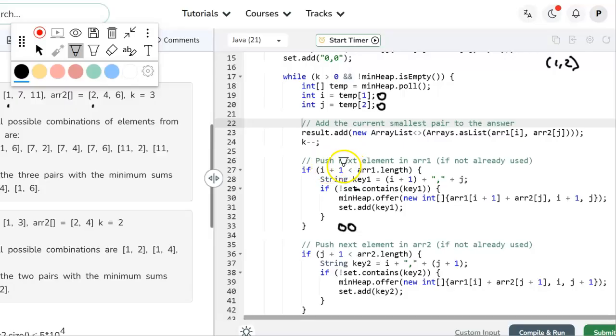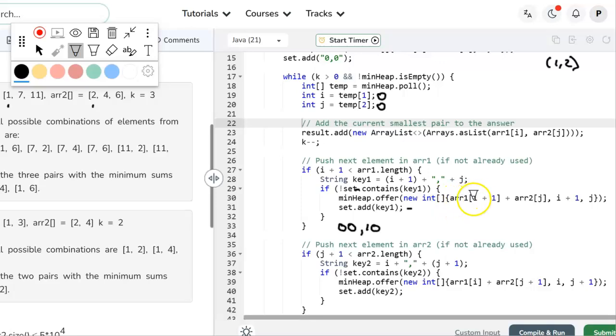i plus 1 is 1. Is that greater than or equal to the length of array 1? No, it isn't. So the string key is going to be 1, 0. Is that in the set? No. I'm going to jump ahead to set add key, so we can add that: 1, 0.